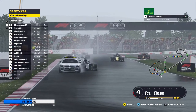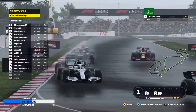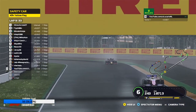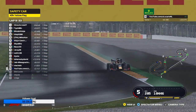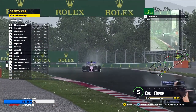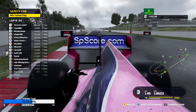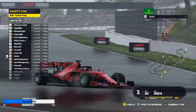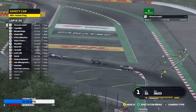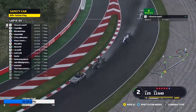All these drivers are into the pits now for a fresh change of tires. Behind that safety car, we see Silver Arrow. It looks like the grid has maintained its full position here. But this is good news for those backrunners, Lucario and that Racing Point guy, who had to pit early in this race. They are now on two-stop strategies with a couple of the other drivers like Ozil pitting during the safety car. It's just a really fantastic lineup. I can't believe we have a safety car here in Spain. Very, very exciting stuff as the grid will reform now, waiting on all these drivers to catch the queue.